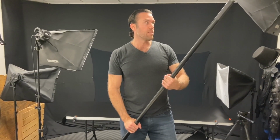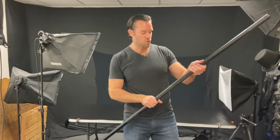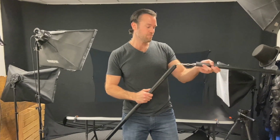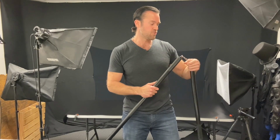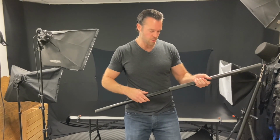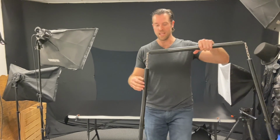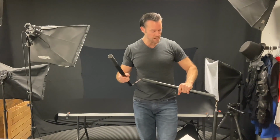I don't think I would ever attempt to strike something with this though, because it's a thin-walled aluminum, that's just going to dent in if you strike it hard. Also, the joints are probably not strong enough to take striking, so I probably wouldn't do any striking with this. But as far as a training weapon, something to learn, I mean, that's pretty awesome. I actually like that a lot. And then you can practice all your 3-sectional staff techniques with this.